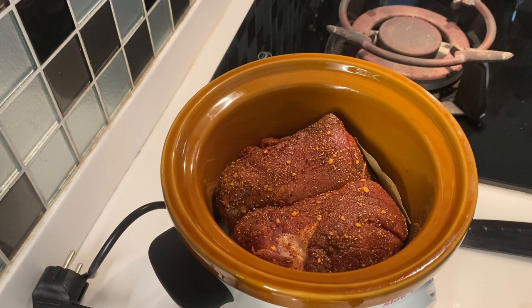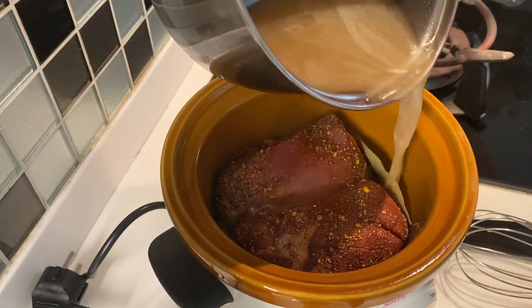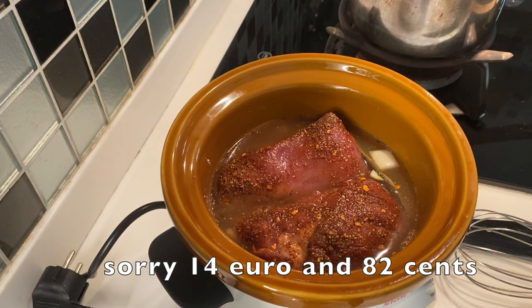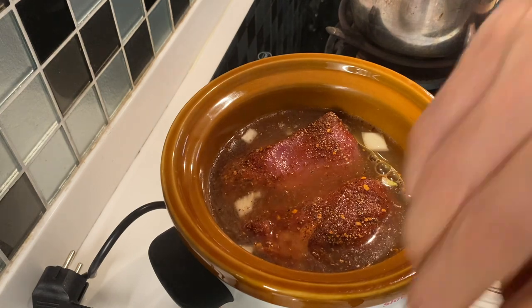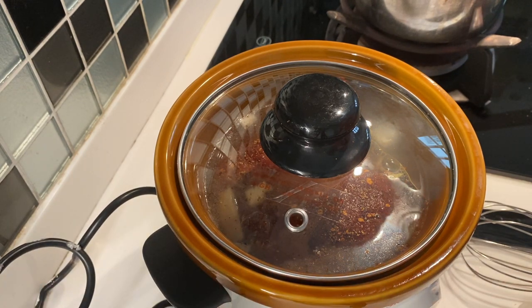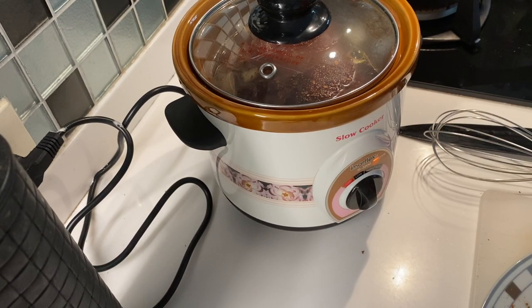Slow cooking — this was a very cheap purchase: 499 baht, which is about 16 and a half dollars or 14 euros and 22 cents. I want to add a little bit more water — like that. That's all you have to do! Close the lid, put the plug in, and switch it on low. Now all you have to do is wait for this wonderful dish — I hope! Let's drink coffee.